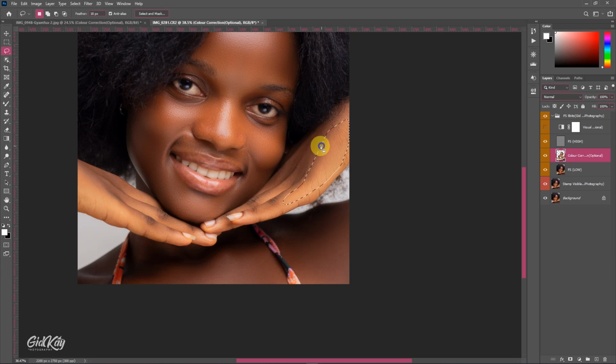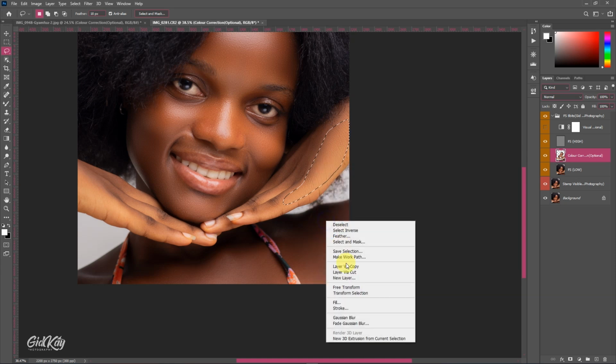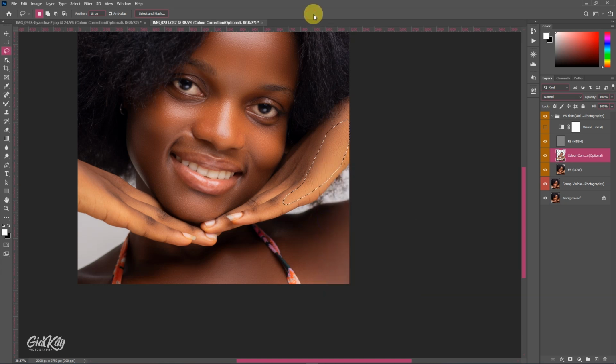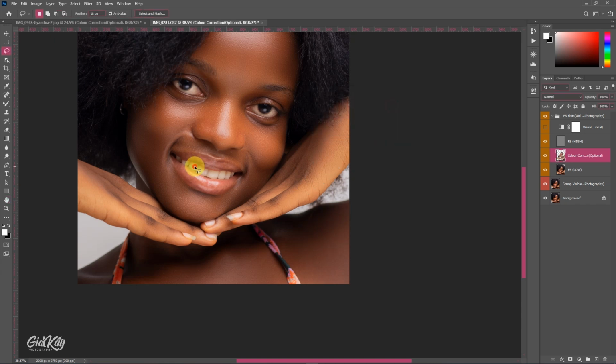You don't even have to apply much effect on it, else the arm is going to look very, very smooth. Let's apply Gaussian blur and then fade the effect. Same applies to the other hand, and then we fade it.